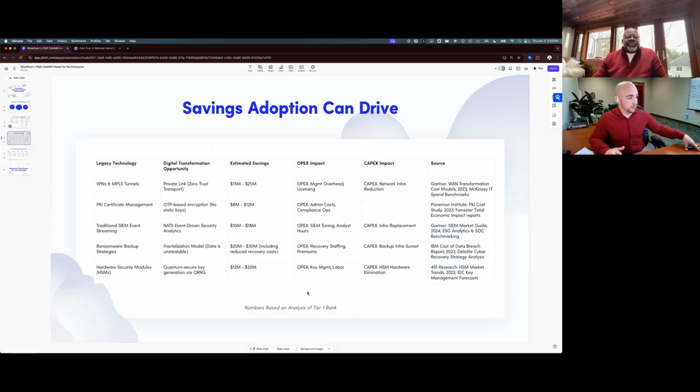Rich, talk perhaps, I know we've talked about SIMs and maybe some of these others, but is there anything else you would like to highlight, one or two of these here, which stand out that organizations should be aware of and how they can upgrade their security posture? Maybe NATs, which you've alluded to here. Yeah.